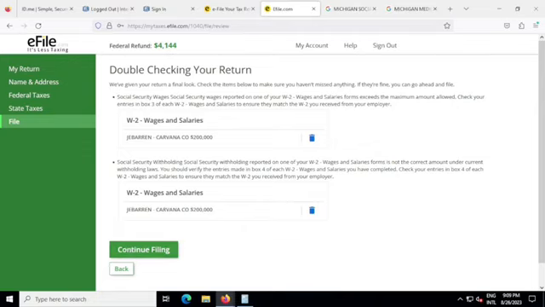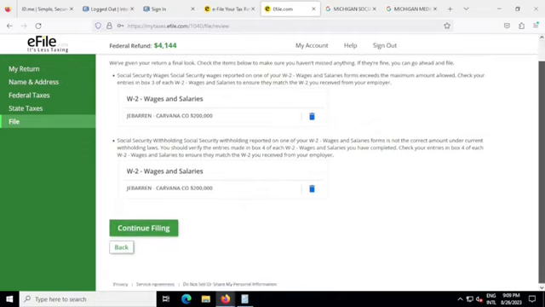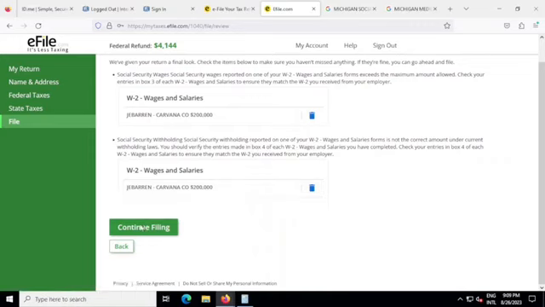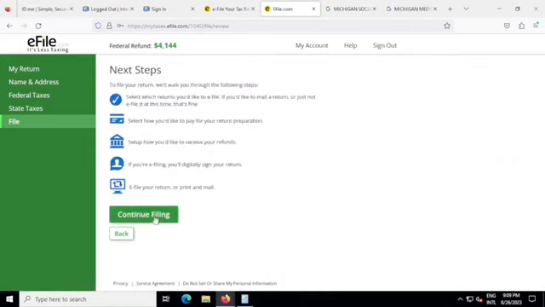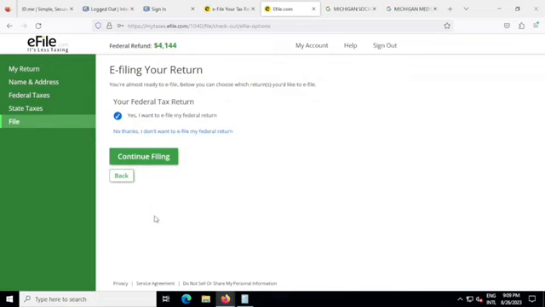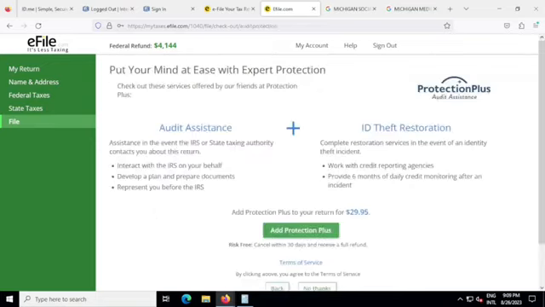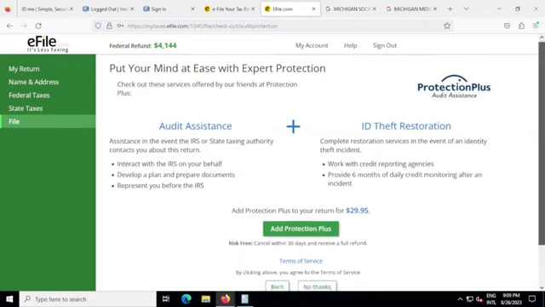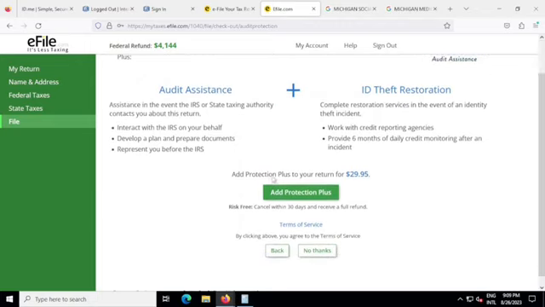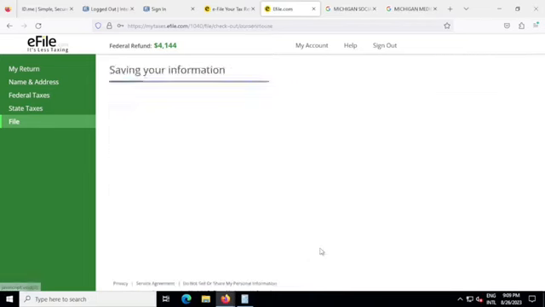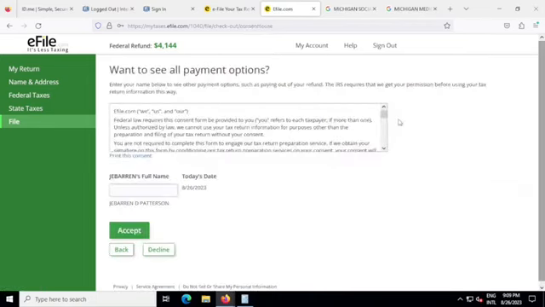Remember I told you this is a free file tutorial where you get your refund without a job. So now file now. Remember, skip the state return. I just follow the instructions on the screen. Continue filing. Next steps, continue filing. So you're gonna see some options offered by eFile.